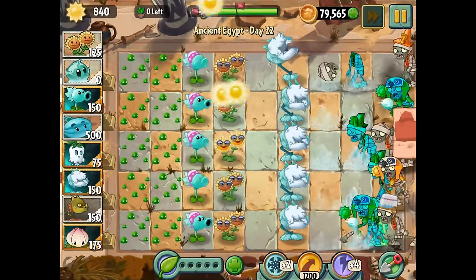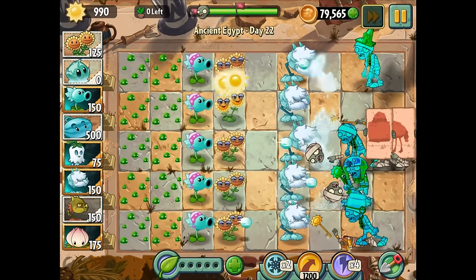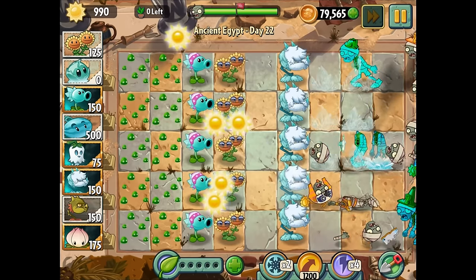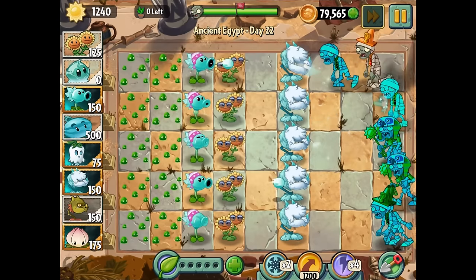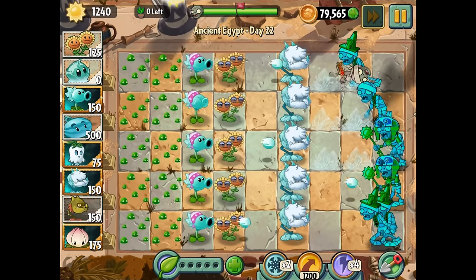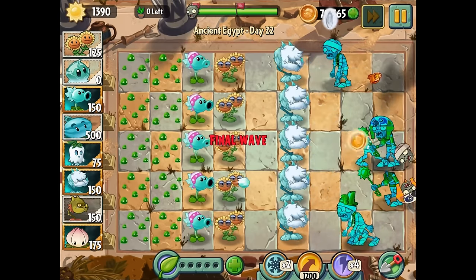It's a lot quicker of an animation than the... you know, here we go. Boom, destroyed. So the cold Snapdragon, the thing I like most about it is that it slows them down, and it's basically a Snapdragon that'll work with your other plants.